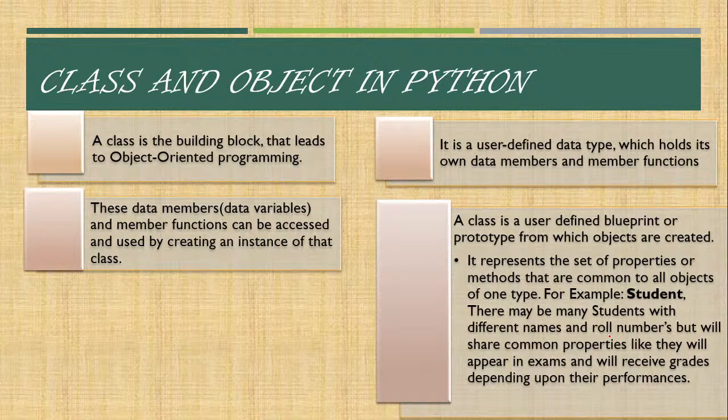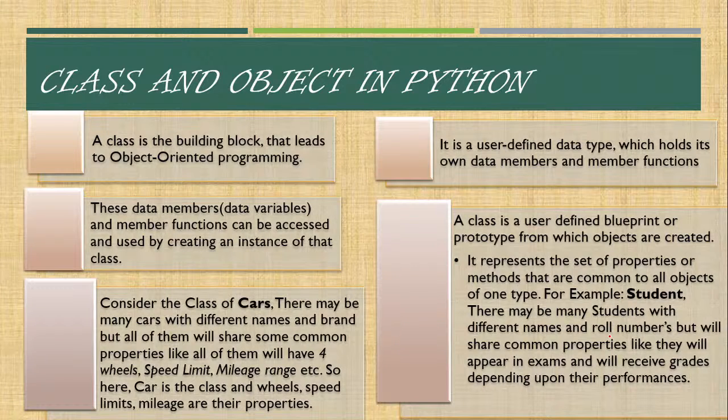So if we create a student class, we know that all students will have some name, they will have some roll number, they will be enrolled in some courses, and they will appear in some semester. If they are going through some examination, they will have results as well, and they will get their grades. This is why we consider all the different students as objects of the same type, that is the student type. So student basically is a data type now, and this data type is a user-defined data type. In the same way we can have different classes as well.